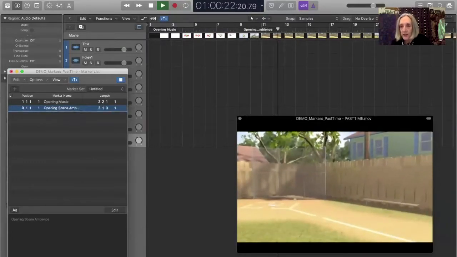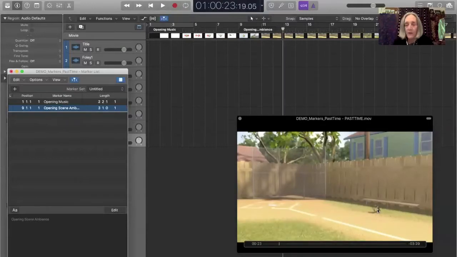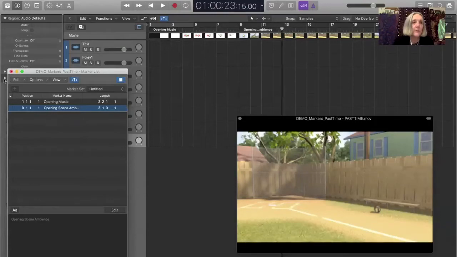So here, I'm going to leave that ball. Okay, the mask, when this little thing pops over the fence, I let the first one go because I just want to spread them out a little bit. So again, you can use command comma or command period to move backwards or forward. There it is, when it first hits the ground. Let's just put the marker there. Command comma, command period, moving that cursor back and forth. You'll notice I have the resolution set to samples. That way it just ticks along. Okay, so I'm going to add a marker here, and I'm going to call this mask, because it's the little thing.